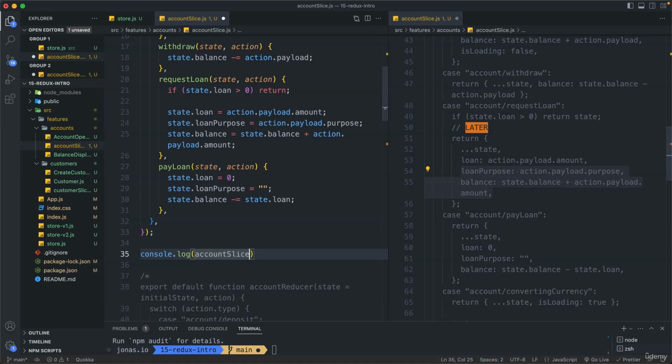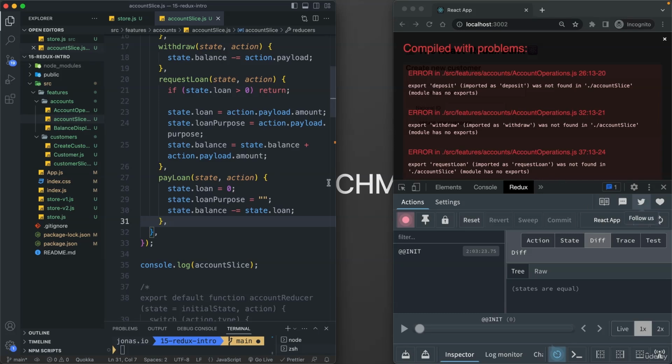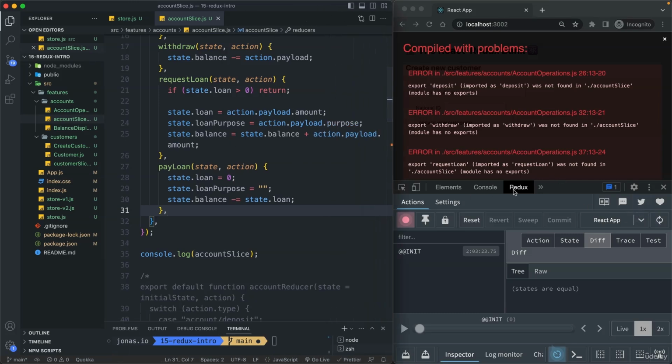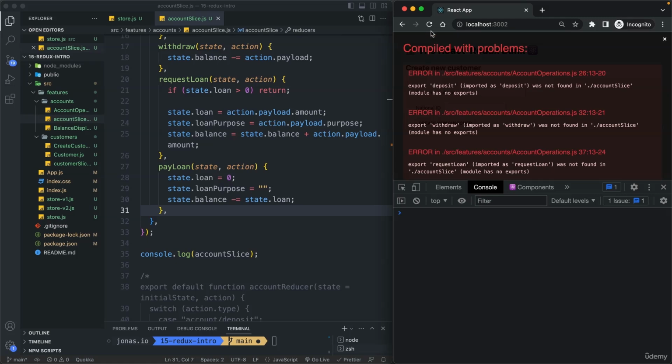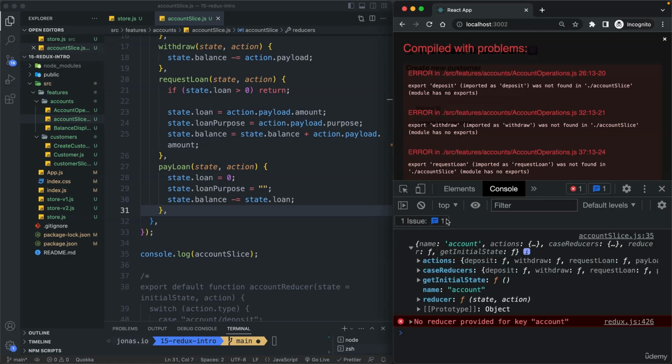So account slice, then let's close this, and let's make this a bit smaller again. So coming here to our console, let's reload. And then even though we have those errors here, since we are importing this file, then this code here is executed. So let's see what we got here.